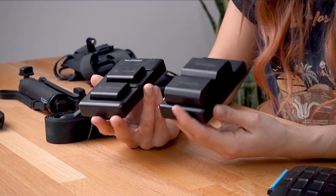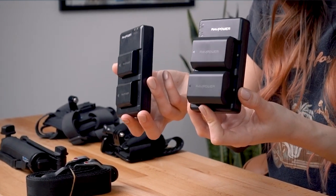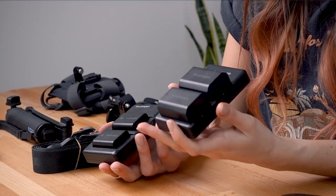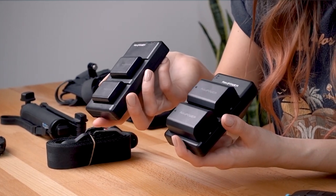We bought these off Amazon. The nice thing about these is that they charge, as you can see, 2 batteries at once. These bigger batteries are for the A7 III, and the smaller ones are for the A6400. As you can see, these are not Sony branded batteries or chargers. They're not like knockoffs. They are knockoffs. Okay, they're knockoffs.